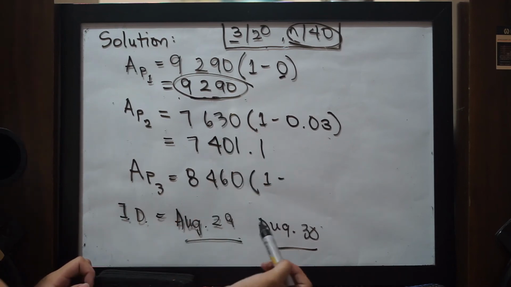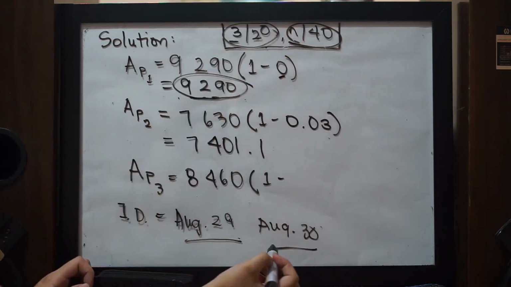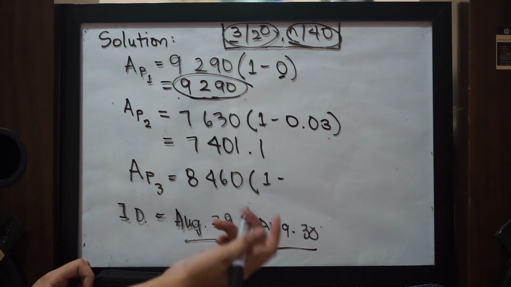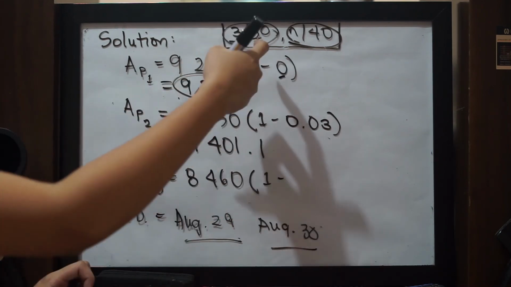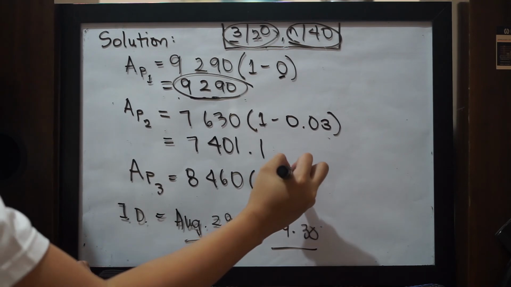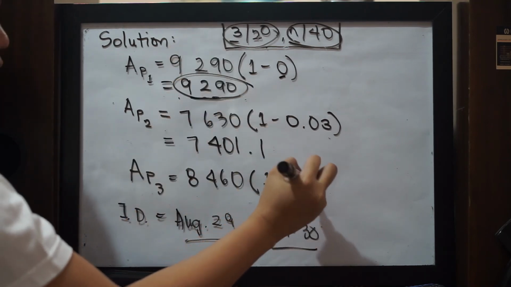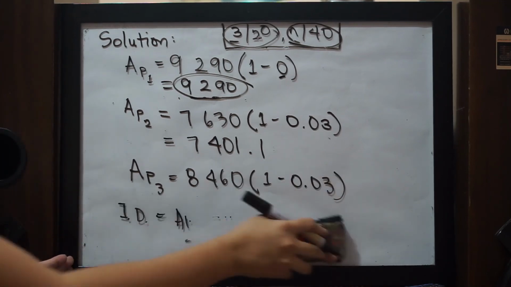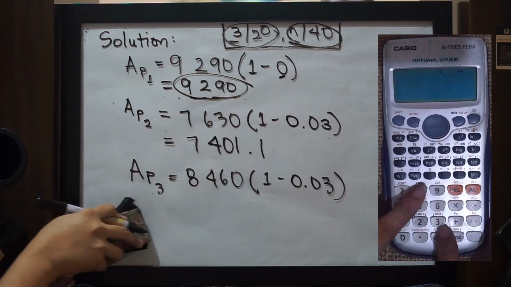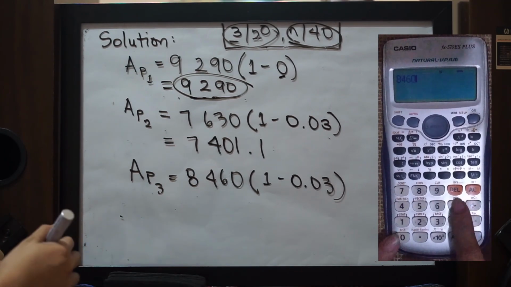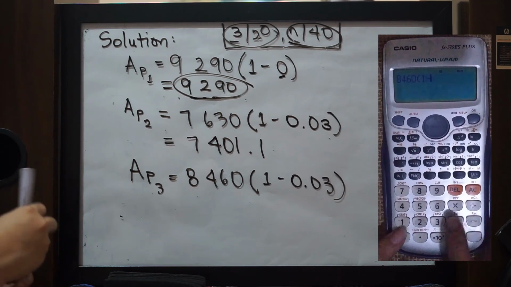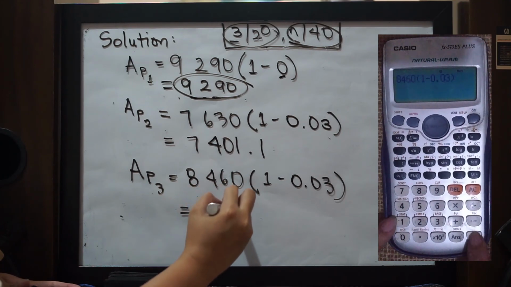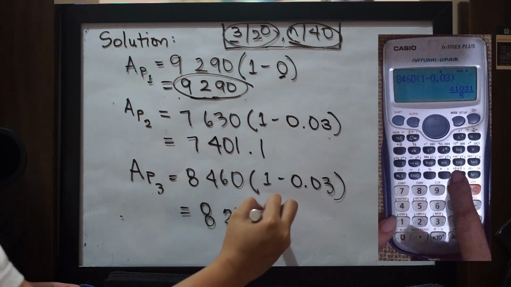Then, we can say na pasok siya dito sa terms na 3, 20. Kasi nga, there is just a 1-day difference and it is within the 20-day period. So, we can avail the 3% discount. So, we will use 3% as D sub R or 0.03. So, computing this directly in your calculator, 8,460 multiplied by 1 minus 0.03, the answer is 8,206.2.